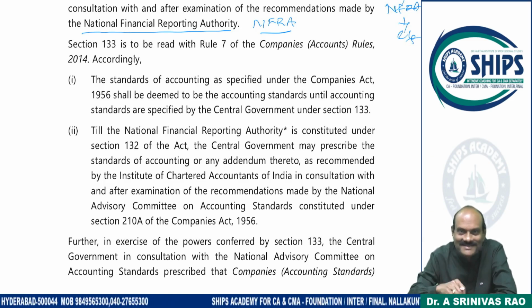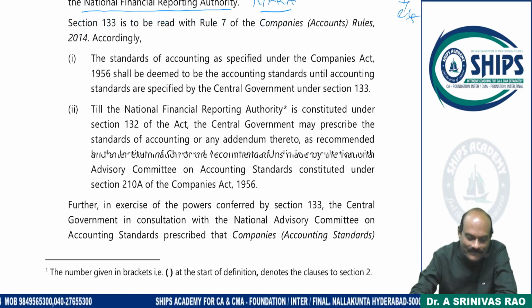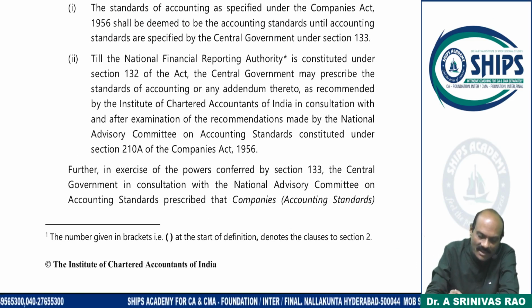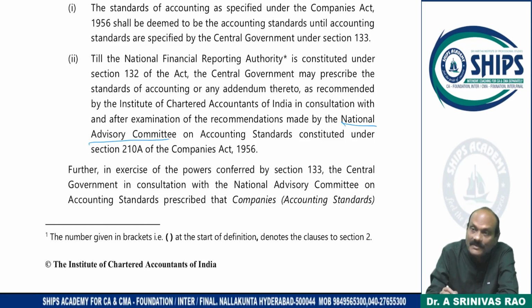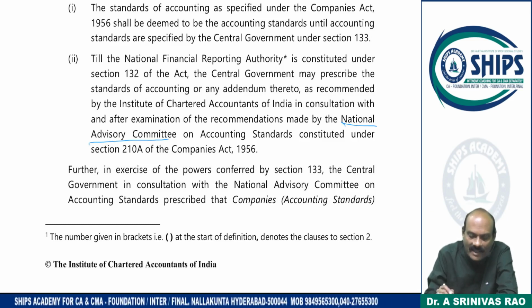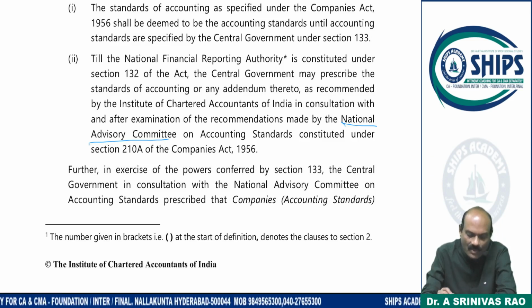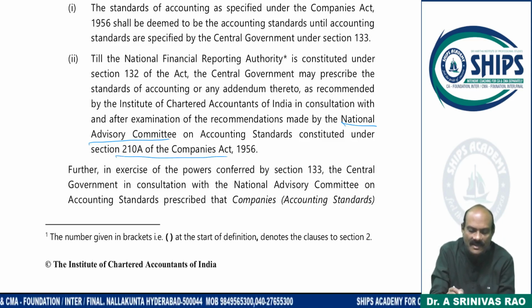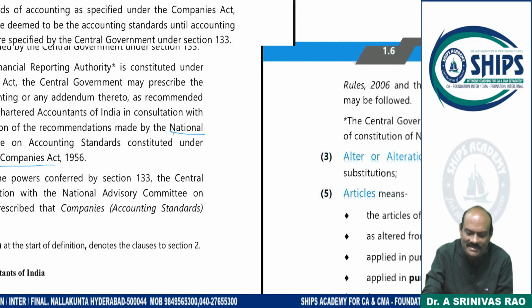They can delete all these things and they can minimize it. The size will be reduced. And the other one is, earlier we had different authorities, the National Advisory Authority previously. Now we have NEFRA. Earlier the National Advisory Authority used to give approval according to section 210A of the Companies Act. Not necessary, for knowledge sake you can learn it.